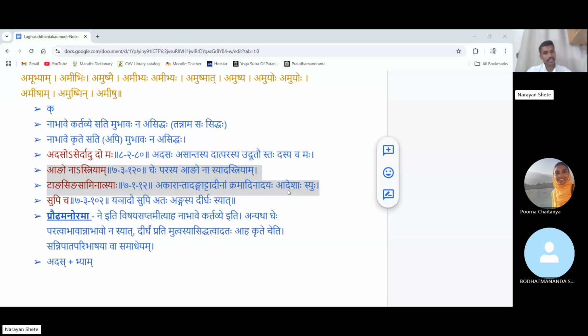Adas is there. Sakara will be replaced by akara by tyadadi namaha, so it will become ada a ta. Between the akara after da and this akara brought by tyadadi namaha, ato gune parurupa ekadesha will take place, and we will get ada ta. Here itself we have got the asakaranta adas shabda. We will apply the adasosir dadu domaha sutra here itself. So we bring makara in place of dakara and ukara in place of akara. Now we get amu ta.